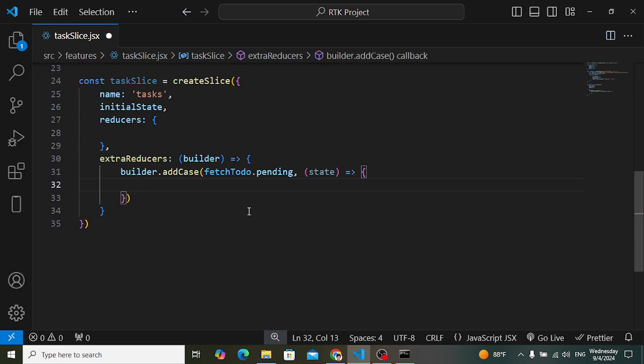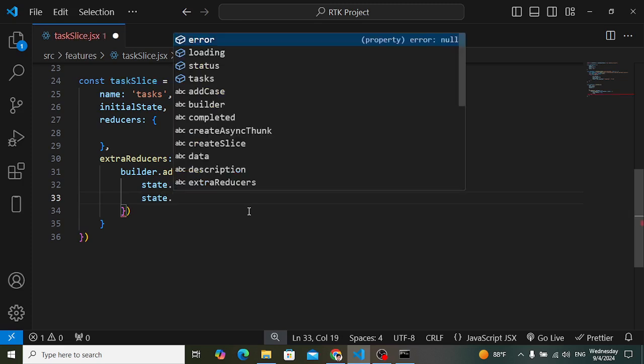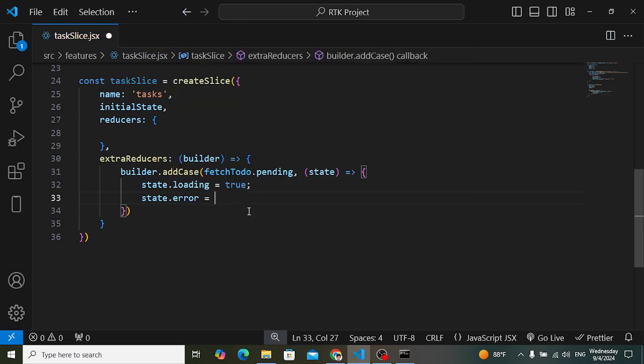We didn't receive the action right now, there is no action right now. So state.loading is equal to true, it means it is in loading state. And state.error is equal to null. There is no error right now.